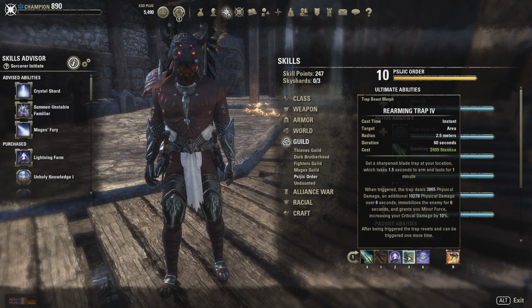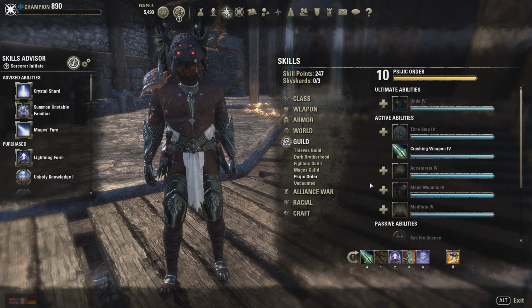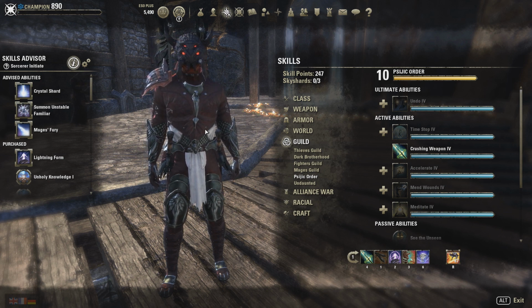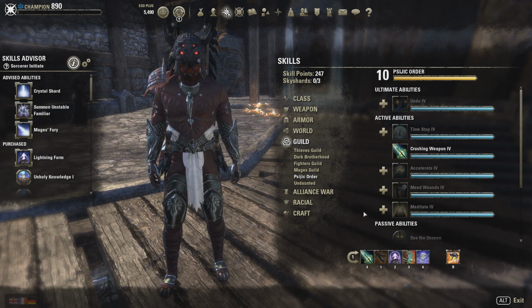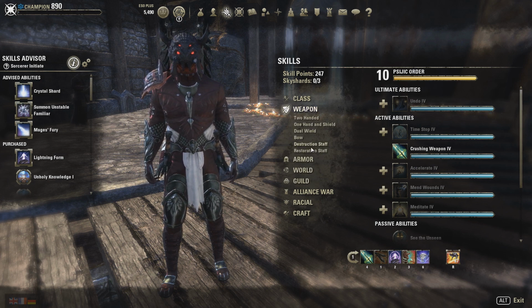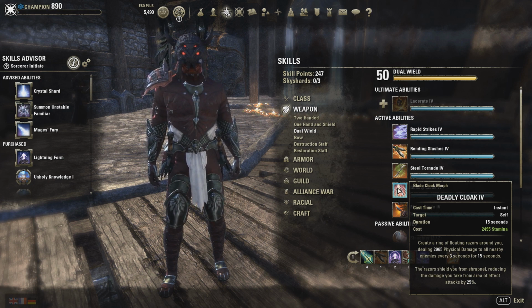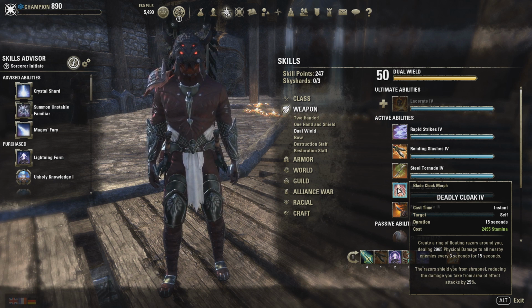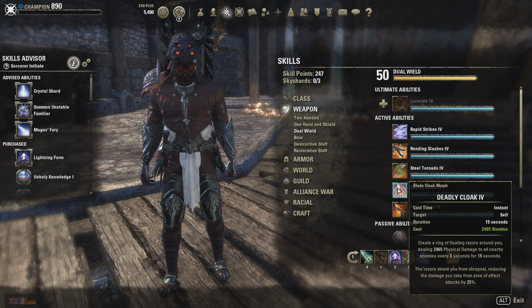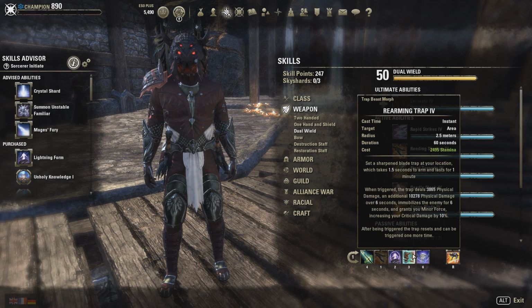Then you have Rearming Trap. This one gives us Minor Force, a really good single target dot ability. We now use it on the front bar, so we spend more time on the front bar to have Automaton active more, because that doesn't transfer over to the back bar. People may ask, why are you not using Deadly Cloak? Deadly Cloak is kind of nice, but we do not need it. You could slot it here instead of Trap and use Trap on the back bar. Deadly Cloak will reduce the AoE damage you take. However, you should be tanky enough with Hurricane active.